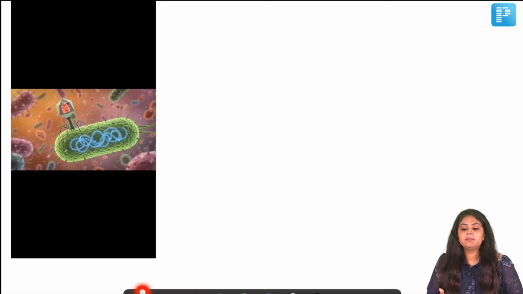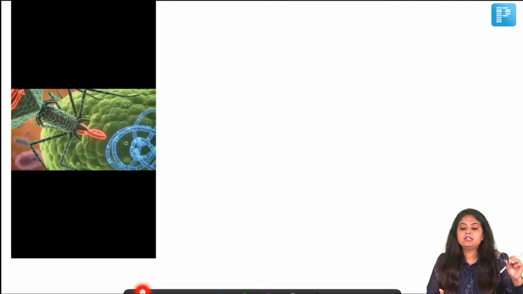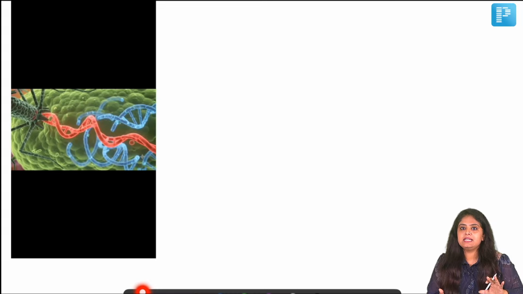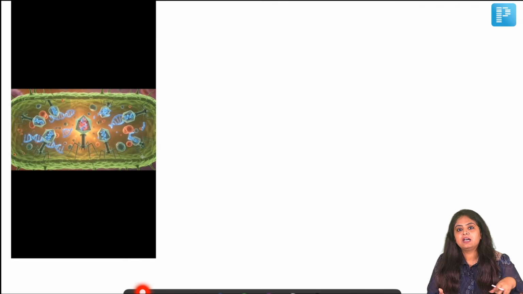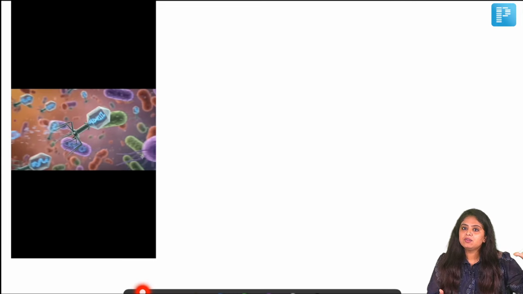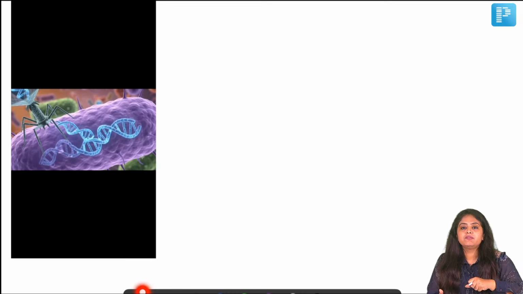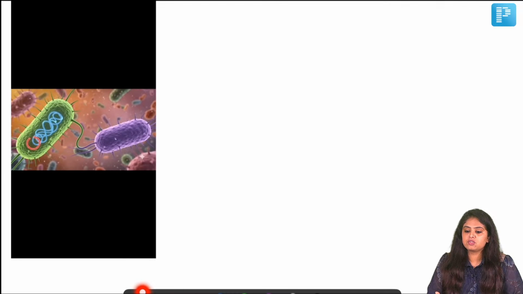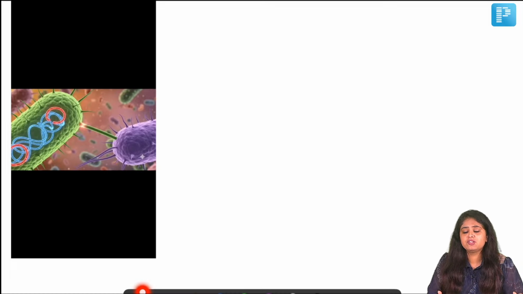You can see how the bacteriophage has come, how it is giving away its DNA, and how that DNA is now getting into the DNA of the bacteria, and how the bacteriophage is now taking and going somewhere else. So this is what? This is transduction. Look at the second procedure back to back.